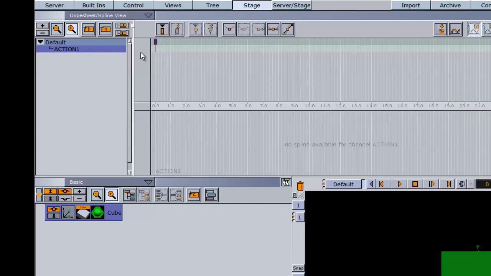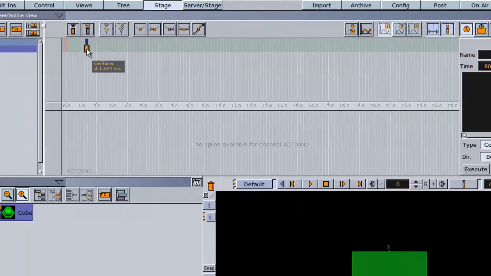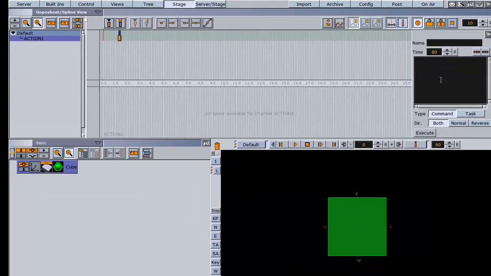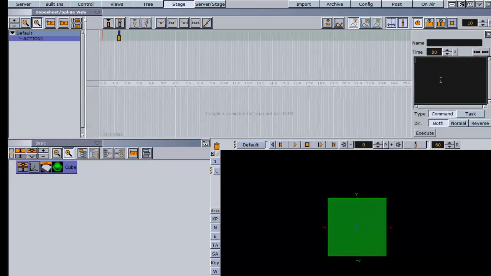So I'm going to highlight this and then actually come up into the add keyframe marker, and I'm going to add a keyframe. So I'm going to slide this keyframe that we just created down a little bit. When I click on it, on the right hand side here, it opens up this box. So it is in this box that we can type some type of action script to tell it to do something to the cube. Now in this particular case, I just want the cube to move a little bit, so I'm going to write an action keyframe to accomplish that.